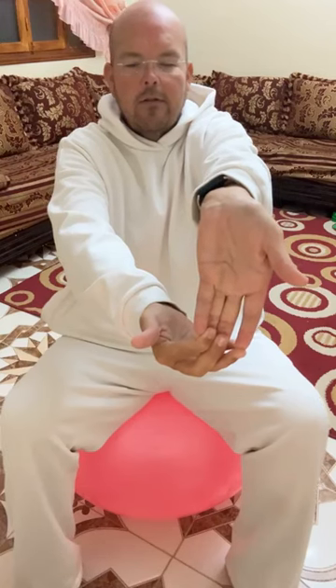Let's do the biceps now. Straighten your arm and pull the fingers back ever so slightly, so you're feeling this stretch in the bicep muscle. Changing sides — exactly the same. Straighten the arm, pull the fingers back ever so slightly. Sally's saying she put the heater on for half an hour — Lady her cat woke her up because she was cold. I think it was a cold night last night everywhere.